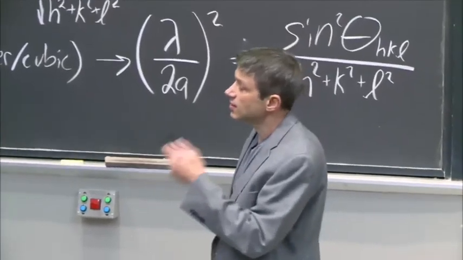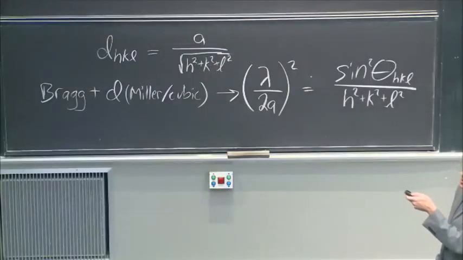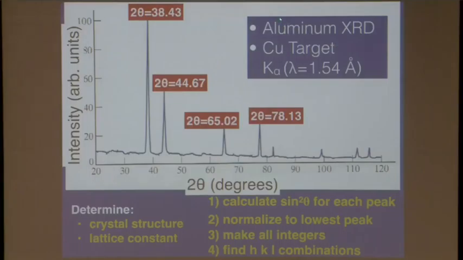Okay, well, here in this case, I'm telling you what I got. I got aluminum. I put aluminum in there and I shot X-rays. If anybody gives you an XRD pattern, they've got to tell you what kind of X-rays they used, right? That's really important. Or at some point, you've got to know this. The lambda is from a copper target, and the K alpha line is 1.54 angstroms. And this is the spectrum, and I'm being asked to get the crystal structure of aluminum and the lattice constant.